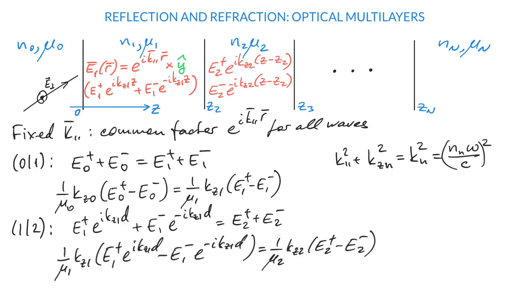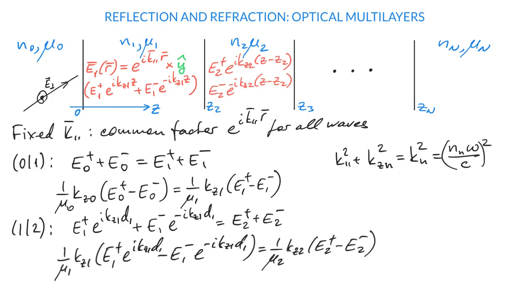Then we can keep going like this for each subsequent interface, and the boundary conditions will look pretty much exactly like in this case, except that all the indices will be shifted by 1. One thing I forgot is to include the index for d because the thicknesses of our layers are generally different.